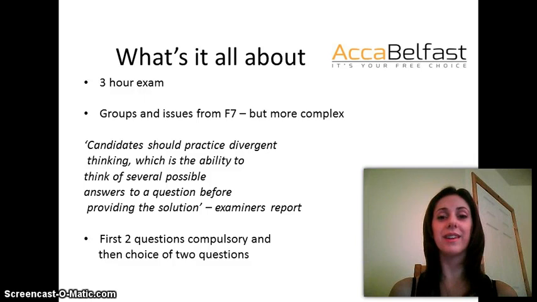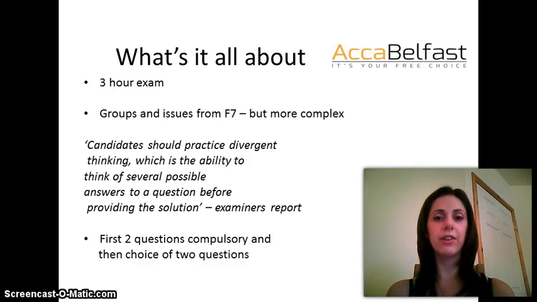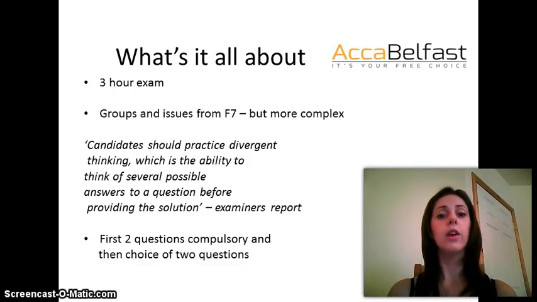Looking at the examiner's report, he was saying about the last P2 exam, candidates should practice divergent thinking, which is the ability to think of several possible answers to a question before providing the solution. So what he's trying to get at here is probably in the exam a lot of people get under pressure and panic a bit and you see something in a question and think, I know how to do this, and you just go for it and you spew everything out onto the page that you know about that topic, and you maybe perhaps haven't hit on the issues that the examiner was wanting you to hit on. So what you need to do in the exam is slow down and just try and understand what the examiner's actually looking for here.